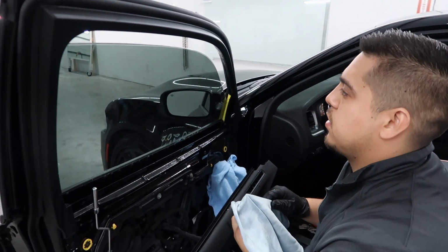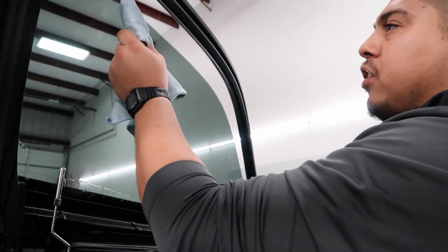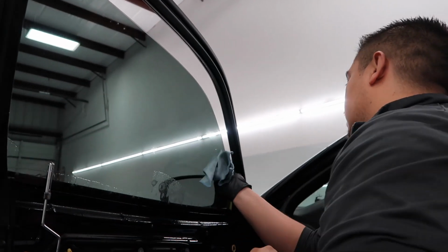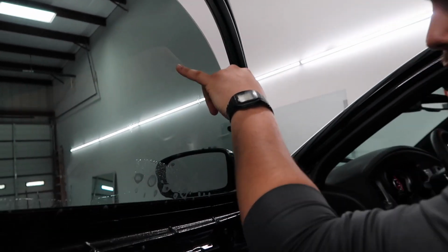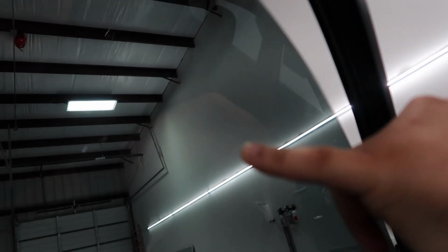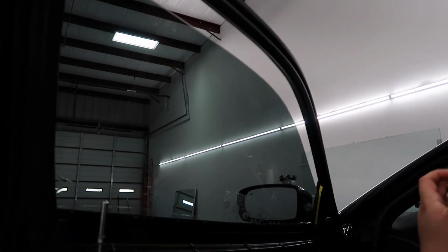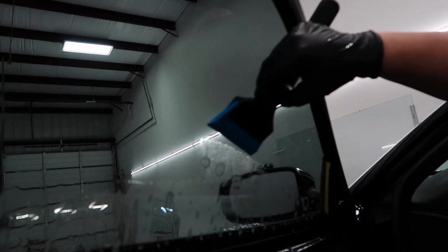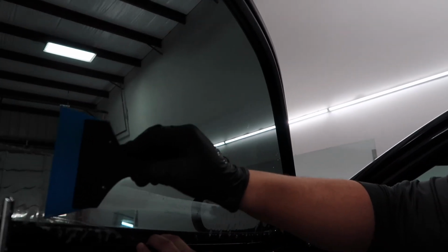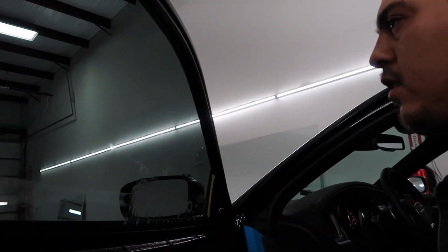For example, I'll show you something. I'm going to finish it up, but I'm still going to show it. And we're going to have to redo it. After all that cleaning, there's stuff in the air that you cannot control. So you see right there? Oh, yeah. It's like a little hair. Those are the things you can't control because they're in the air. Because you're recording, I'm letting it go so you can see the full process. But technically, that would come off. I would take the tint off and redo it.